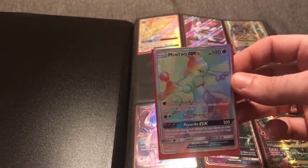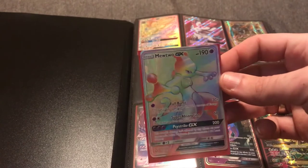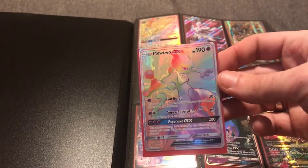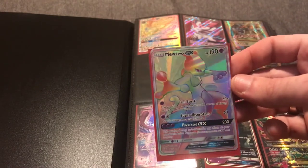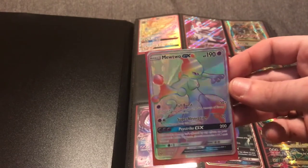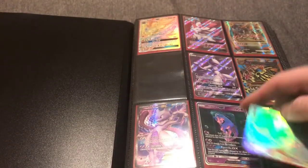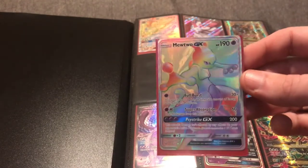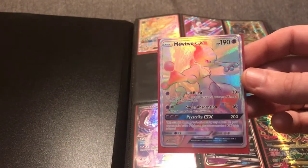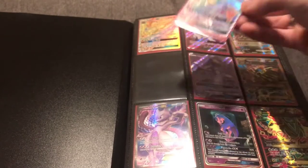This is another rarity of a newer card going for $30–$45 — the hyper rare Mewtwo from Shining Legends. It's a really nice card; Mewtwo is a very popular Pokémon and this was a really cool set. It's also the same set as the secret rare Mewtwo I'll get into shortly.